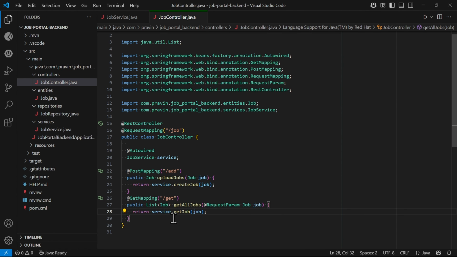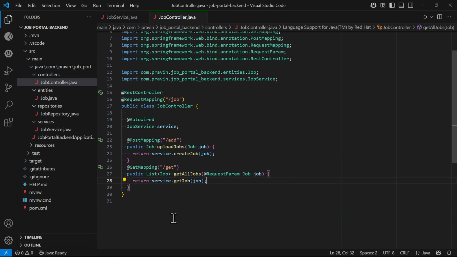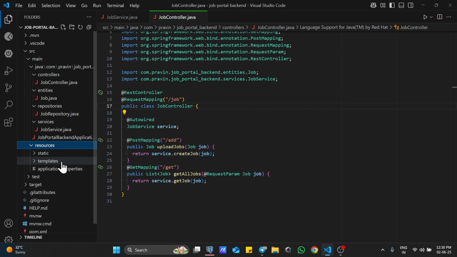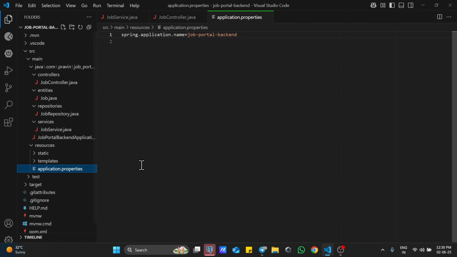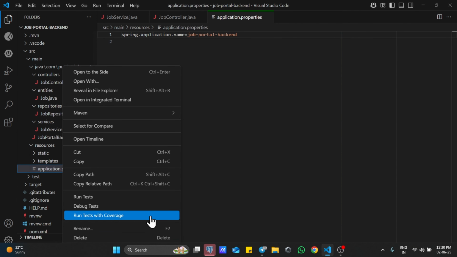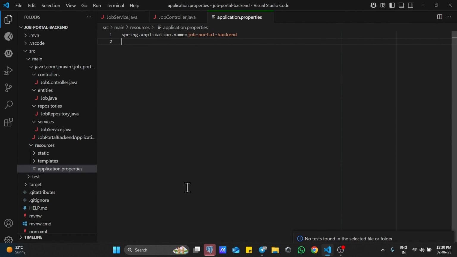And so it's time to configure our Postgres as well. Okay, so firstly let's put the Postgres to open. So it will take some time to open. So till then, let's configure it in application.properties, like application.yml file.